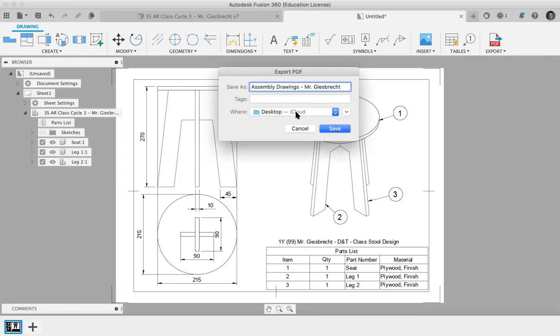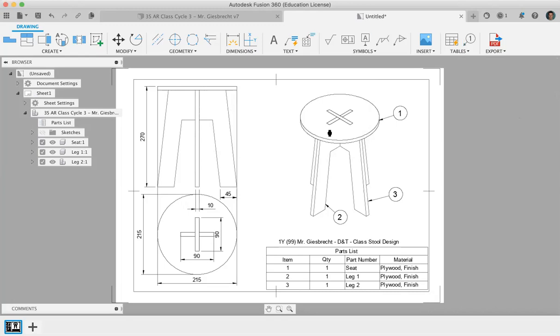It's going to save it. I'm going to save it to my desktop. Fine, perfect. That saves it. I've got my PDF then. I can load that into my folder for our Google Docs.